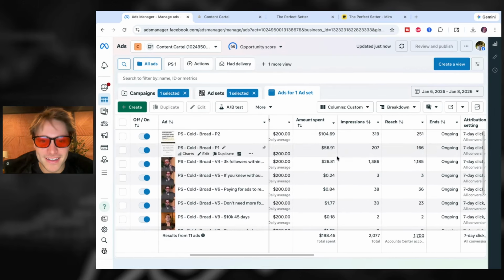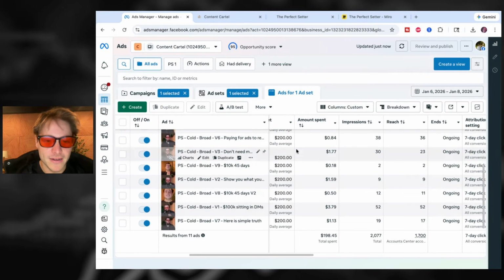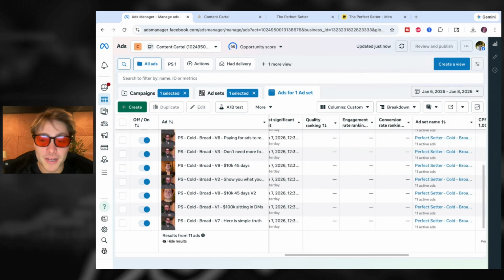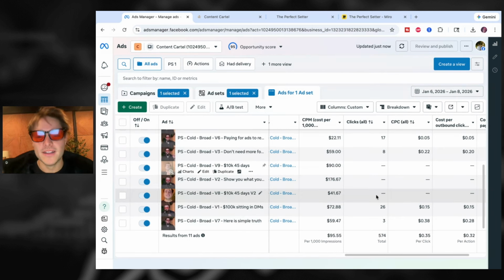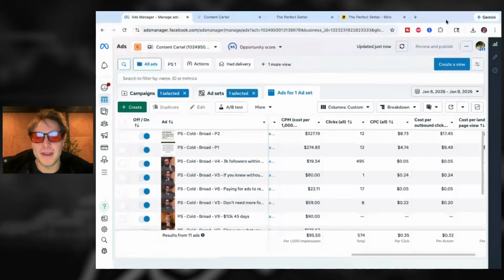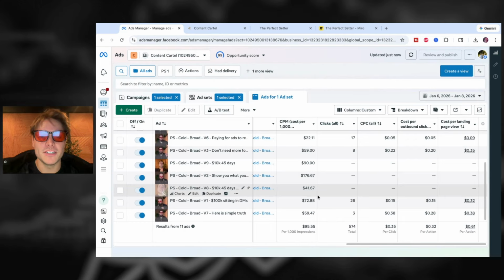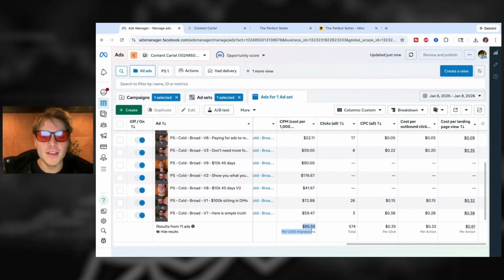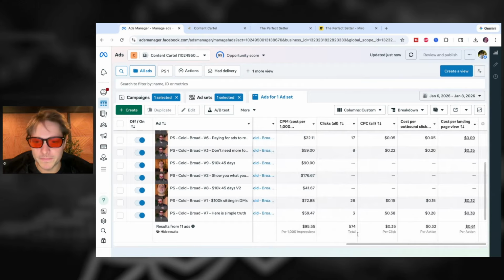So this is how much we've spent. We launched yesterday, so we have a $200 budget per ad, but we've only spent $200 since yesterday. But let's check out the stats, and then I'll show you the backend CRM, aka Go High Level stats to match it. So our CPM is pretty high right now. We weren't expecting much because this is a brand new ad launch, and Meta doesn't know where to send the people to. $95 CPM, pretty high, but we've spent about $200. We'll just call it $200 for the sake of it.